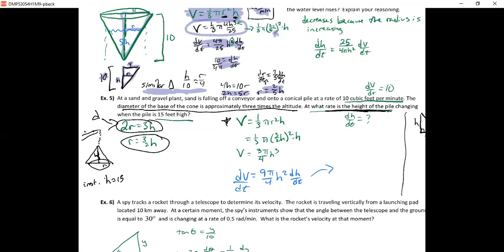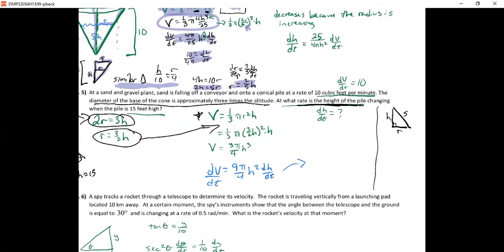And then I did say similar triangles, but there weren't really similar triangles here. That was the additional information to help us. I'm just so on this similar triangles kick. I apologize, guys. So anyway, my radius in terms of height I could plug in there and simplify my overall expression.